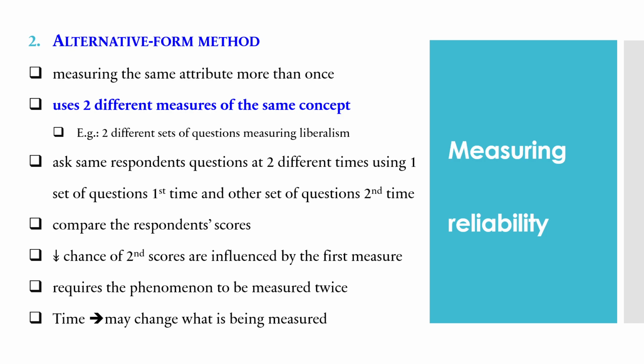But the idea is that you ask the same respondents questions at 2 different times. You have 2 sets of questions and you're going to ask them 2 times. The first time with the first set of questions and the second time with the second set of questions. But again, this assumes that nothing major happens. Personally, I articulated this, maybe I should do some more work on it, but I think of what I call critical events. My view is that critical events can change how people respond to things. 9/11 was a critical event. It changed how people saw the president, or the level of support for the president.